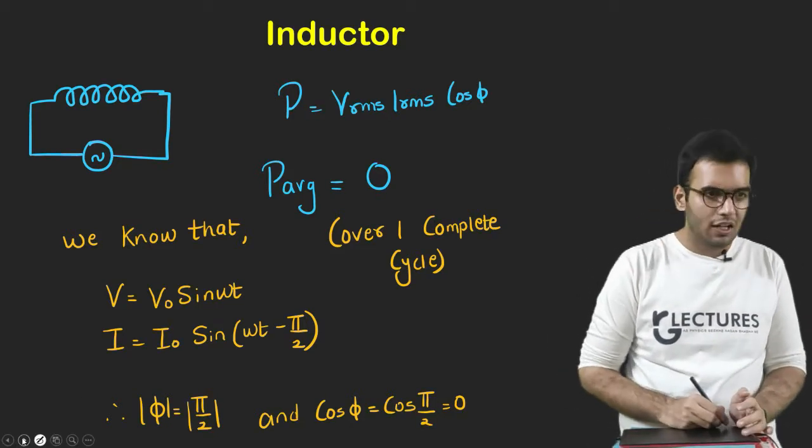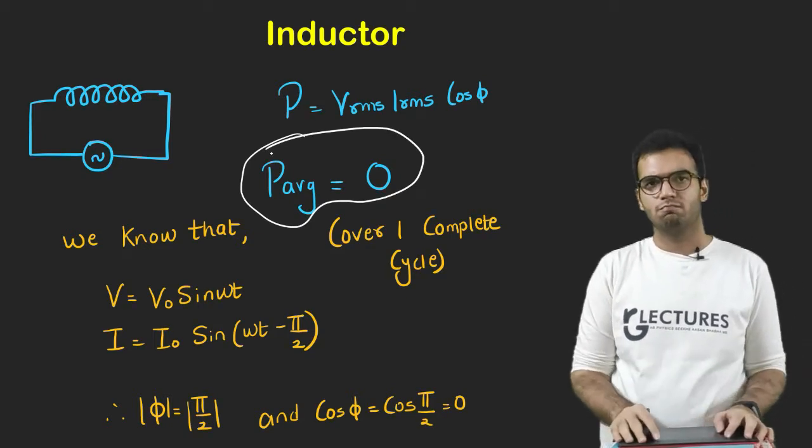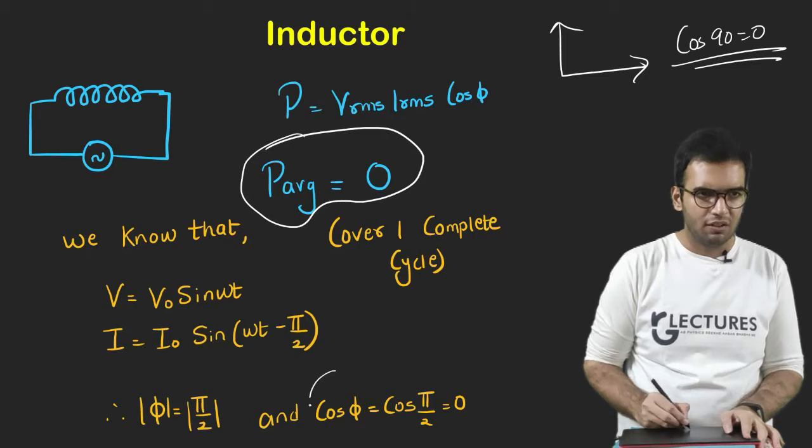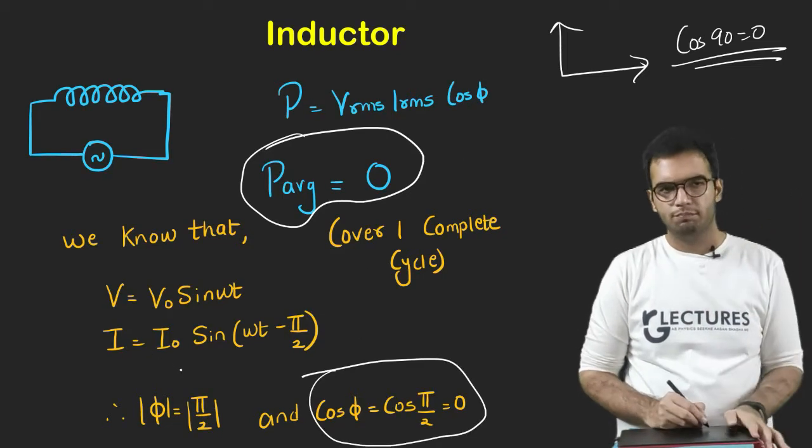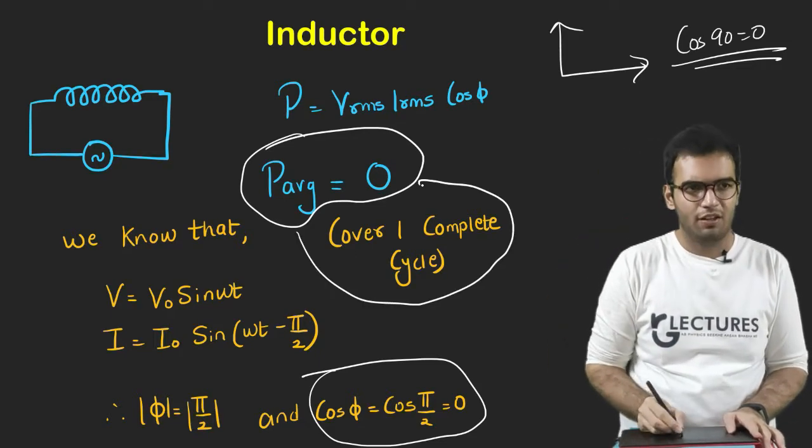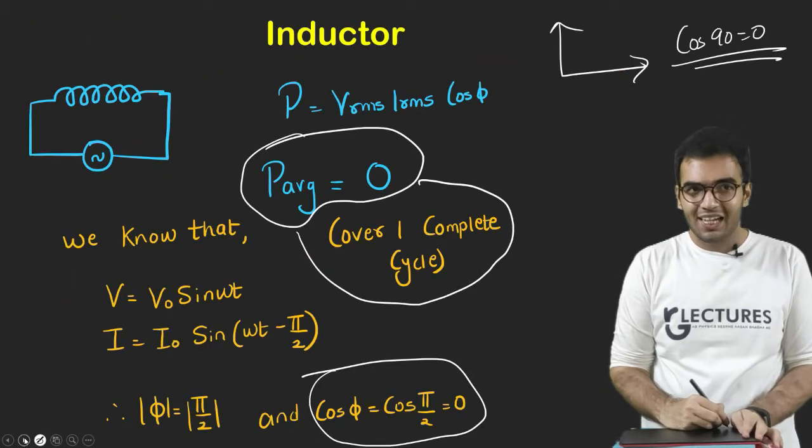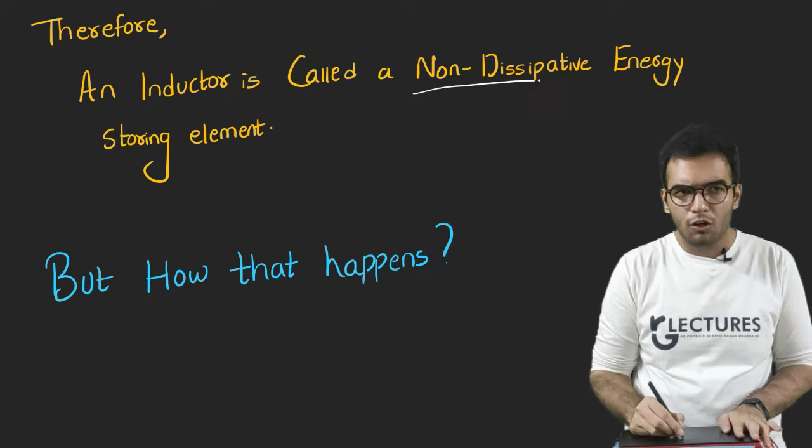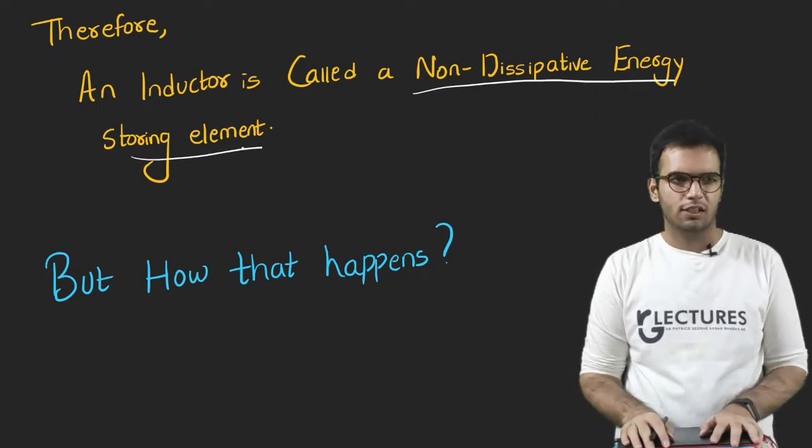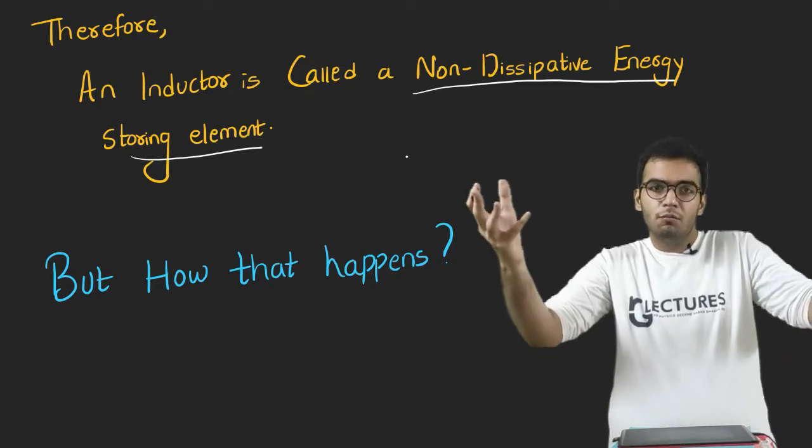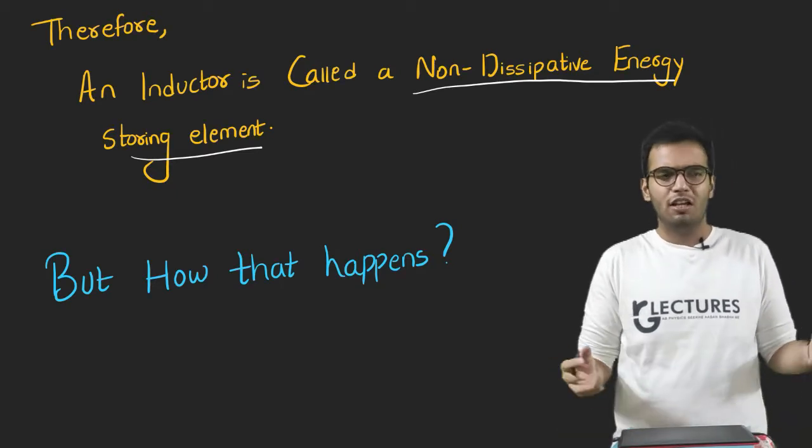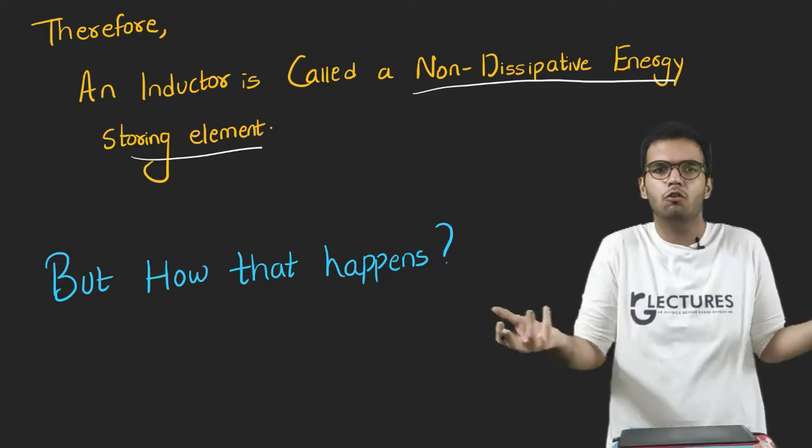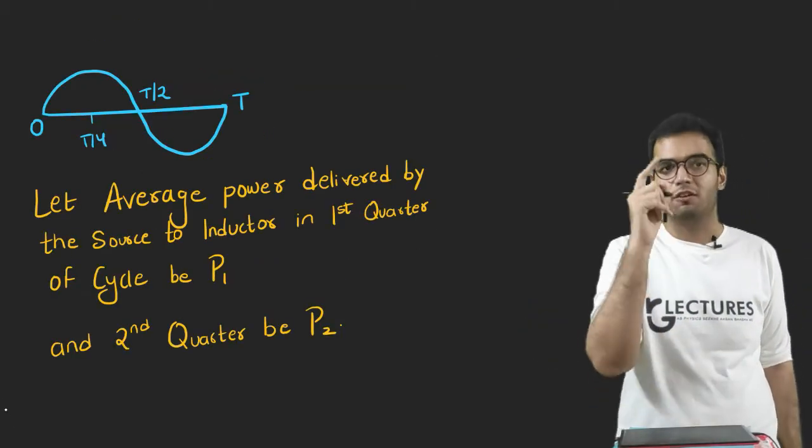In case of an inductor or in case of a capacitor, the power is zero. It is zero. Why? Because there is a phase difference of 90 degree and cos of 90 degree equals zero. So basically, because of power factor is zero. So everything is zero. But when only in one complete cycle, only in one complete cycle. So basically, in inductor, the average power over one complete cycle is zero. So therefore, an inductor is called as non-dissipative energy storing element. So it is easy to conclude mathematically that power consumed by an inductor is zero in the complete cycle.